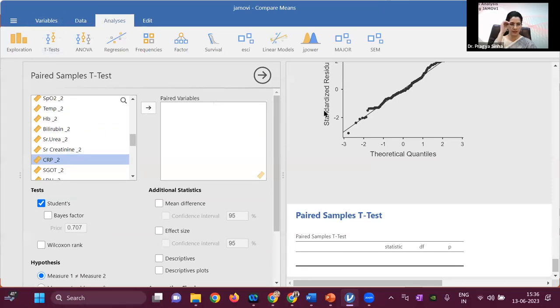Otherwise, once you do it once or twice, it is very simple. The interface of JAMOVI is very simple for anyone who is a beginner. And it is user-friendly, so we do recommend all those naive and novice researchers who are doing their thesis work or any small project for the first time, you may go for JAMOVI as a good option. And it is free also, so there's no problem. You don't have to use pirated software or ask someone regarding the analysis. You can very well do it. So I think we can end the session here if we have answered all the questions.